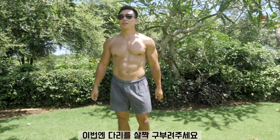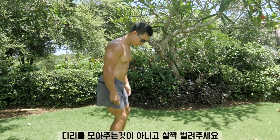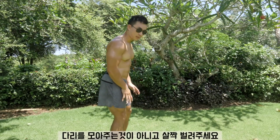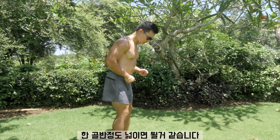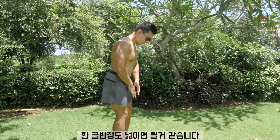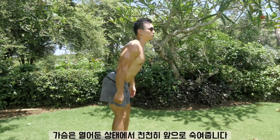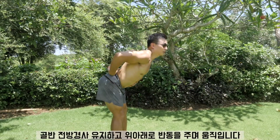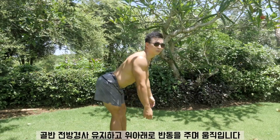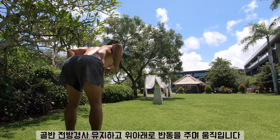The next thing we're going to do is bend my legs slightly this time, and keep my legs about hip width apart, so my legs are not together anymore, they're slightly spread apart at hip width. From here I'm going to lean forward like last time, keeping my chest tall, lower back in anterior pelvic tilt. Then from here I'm just going to do bounces, pulsing down and up.